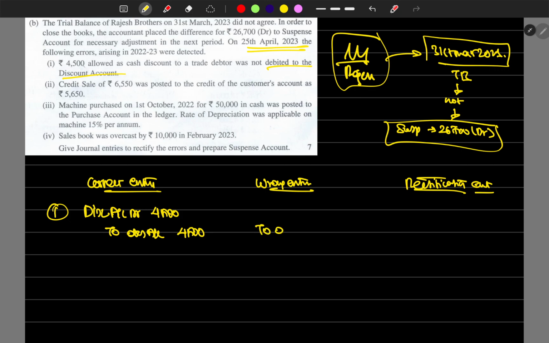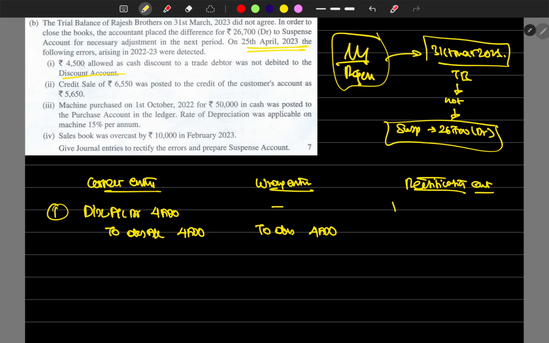So they will state the error only, and other things will be right. That is the core assumption: whatever error happened in the entry, they will clearly mention, like it is not debited. The other entry, which is debtors, is actually right. That's how we have to assume and work. So the debtors is 4,500, but they have not debited the discount account itself.